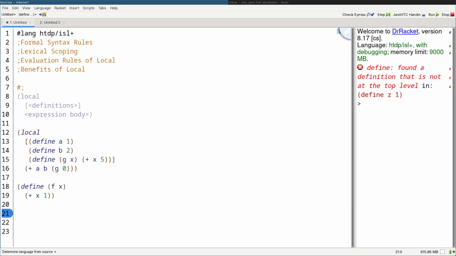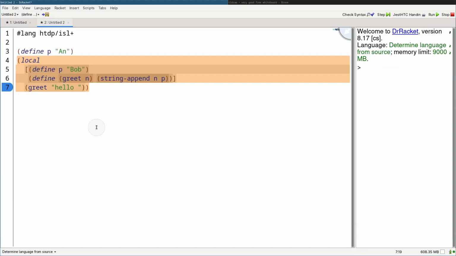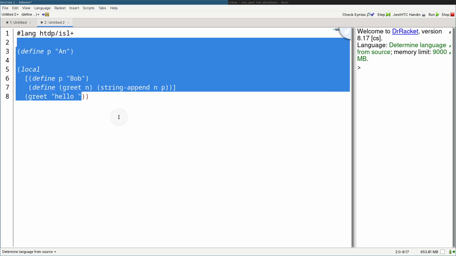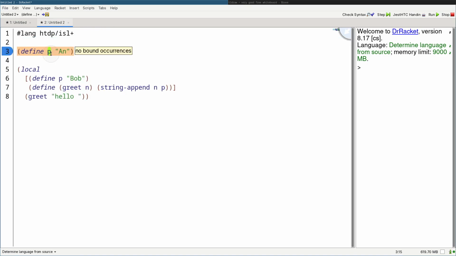So next, let's move on to the idea of lexical scoping. So lexical scoping determines how variables resolve into values when inside local blocks or function blocks. So it's better if I show you right here. So here in global scope, we call it global scope because this p can be accessed by anyone inside the inner scopes, inside function scope or local scope.